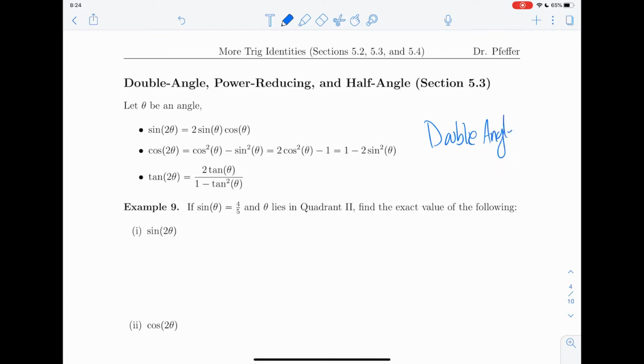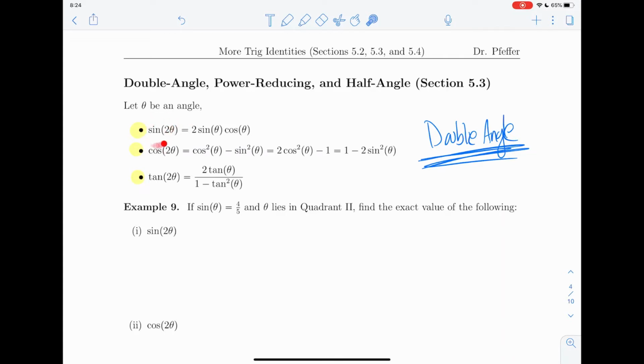The double angle formulas allow us to now get an understanding of what, for example, sine of 2 theta, cosine of 2 theta, and tangent of 2 theta are. If any of you intend to go on to take something like calculus, especially if you go on to take something like calculus 2, these types of identities start popping back up when you least expect them. In particular, these first two.